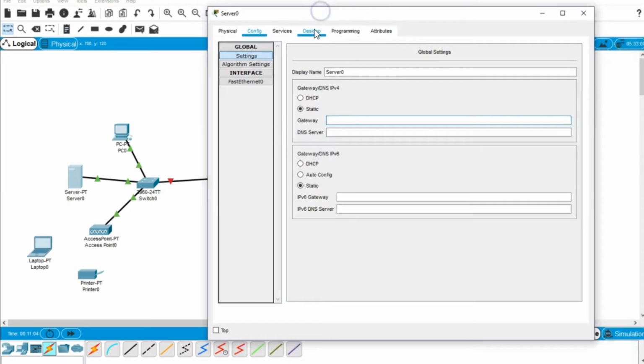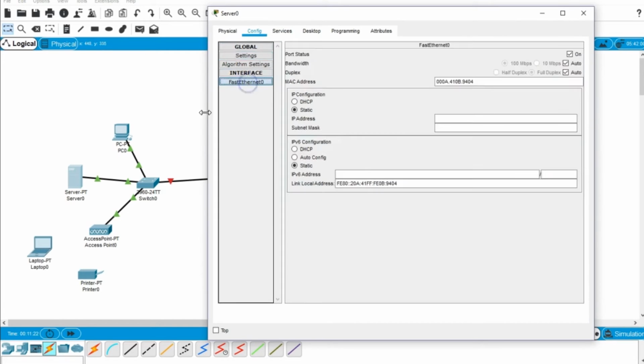Okay, so we're going to set that to 192.168.1.1, and the DNS server is 192.168.1.2. Now the DNS server is going to be this server. So we'll just set that as the DNS server 1.2, and then we'll go down to the FastEthernet, and we'll set that as 192.168.1.2 with a default subnet mask. We're not going to subnet this anymore. Make sure that port's turned on. Okay. So we have the static. This server's IP is going to be a static IP address of 1.2.